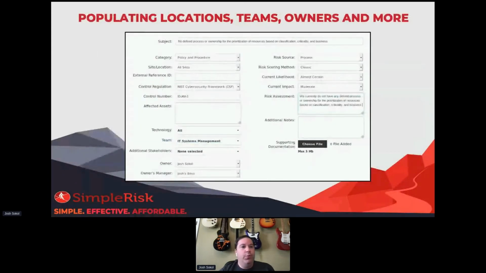So then we go through and we populate all the other values. We can define what teams are going to own this risk. Is there a person responsible for this? We can define technologies. We can set locations. We're basically going to map this risk back to our organization, to our environment. And all of these values are essentially just pivot points. They're different ways to search or report on the data so that we can say, all right, what's a list of all the risks that Josh is responsible for? And we can pull that up.